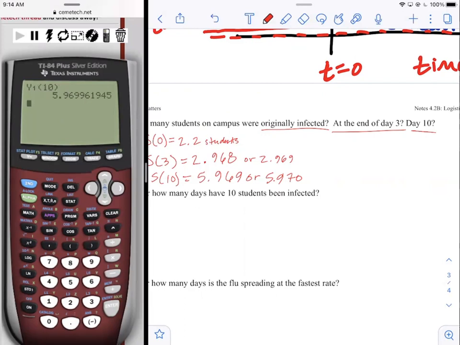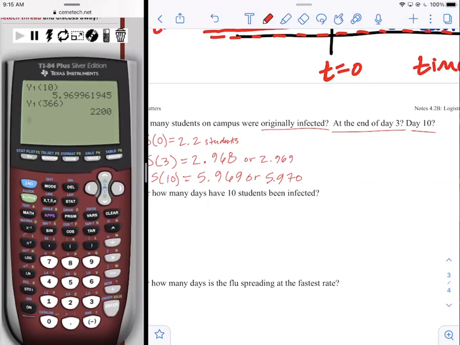But, you know, data. But now I could do it for another value, like alpha trace. Let's let a whole year go by, just to see what happens. Let's let it be a leap year even. How about that? That would be at day what? 366. Okay, so 366 days later, if nothing is done, this assumes again, no preventative measures, no shutdowns. Look at what the calculator says. Yeah, within a year, everyone's going to be infected.